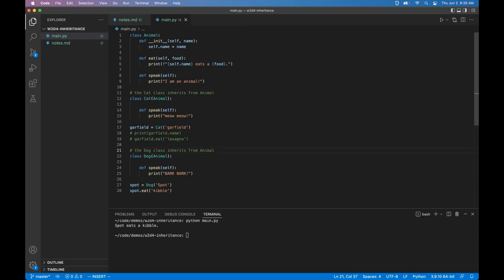Right. I would generally think about inheritance when I'm refactoring my code, but not when I'm writing it in the first place. So for the first version of a project, I would probably just have a cat class and a dog class. And if it occurred to me at some point that there's a lot of redundant code between them, and there's probably going to be more as the project continues, I would pause for a moment and refactor my code to use a base animal class to avoid repeating code. But I would wait until it's obvious that I'm repeating code, and it's obvious that inheritance will save me effort. What other question do we have?